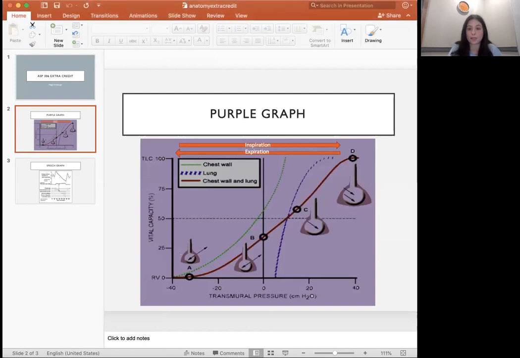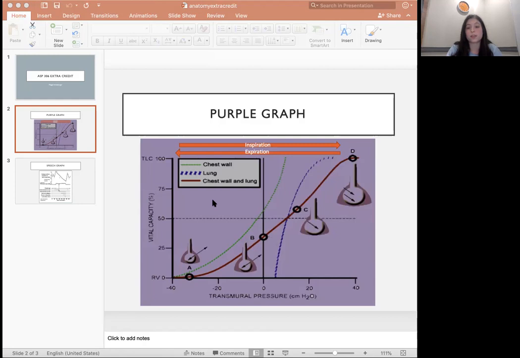At point B, passive forces of lungs are at equilibrium of the rib cage and the net force, or the net alveolar pressure, is at 0. Also, point B is the beginning of tidal breathing and the resting expiratory level is 38% at B. So as you take a tidal breath in, you're going to move to point C. From B to C, you're taking a tidal breath in and you are using your diaphragm. And elasticity makes the lungs contract and the rib cage is trying to get to 55%.